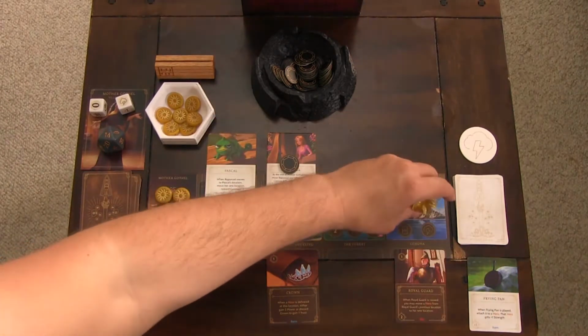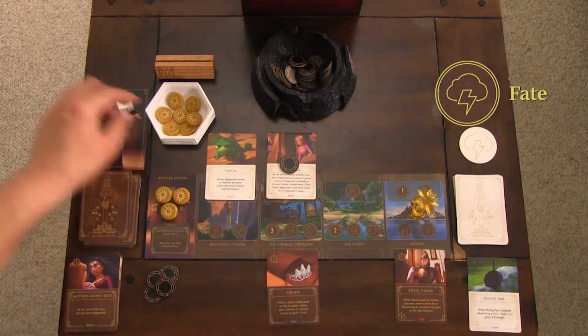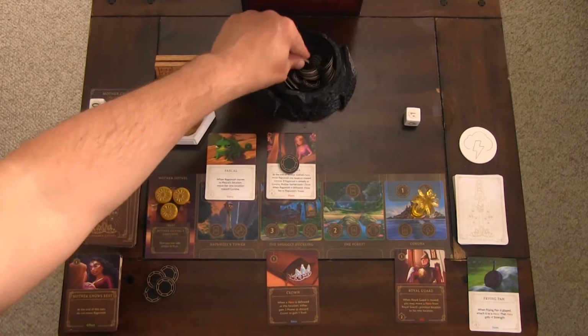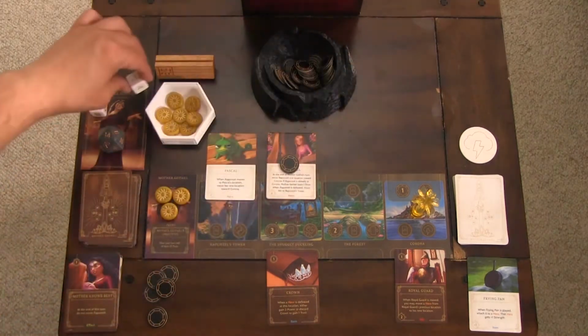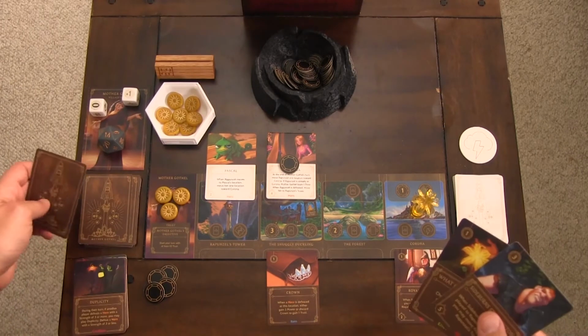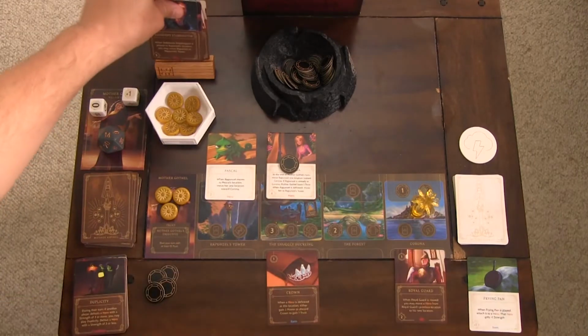I'm going to go to Corona, and I'll gain 1 power. Then I'll perform a fate action using my fate defense die. And I rolled a +1, so I gain 1 power. Then I'm going to discard my condition cards, even though I said it was a good idea to hang on to them, because again, I'm looking for certain items in my deck. Drawing my hand back up to 4 gives me an effect and another Royal Guard.